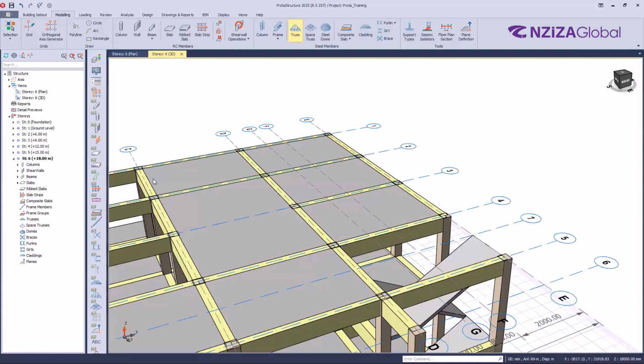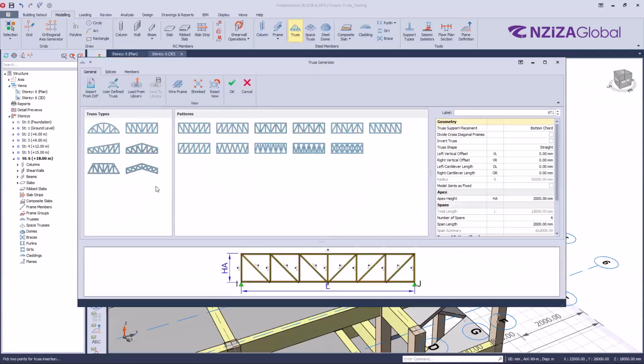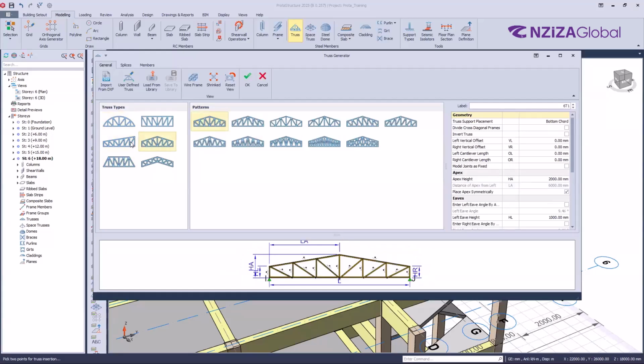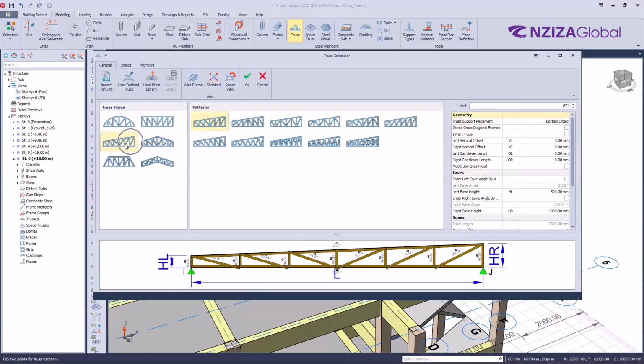So let me explain all these settings. We have truss type here. We have different trusses, okay? So you may choose any type that you wish among the listed ones here. Let me, for instance, take this one. Or I can take even this one. It's up to you. You can take any of them. So let's use maybe this.